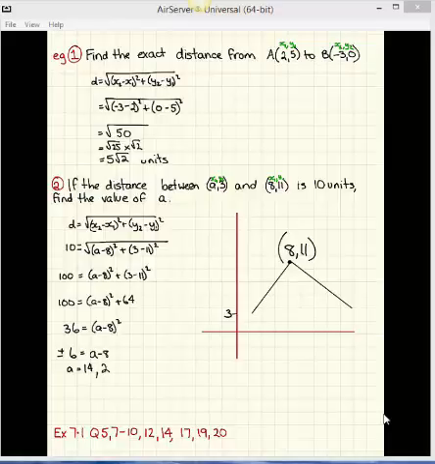So for the first exercise, I want you to do at least these questions you can see here. So 5, 7 to 10, 12, 14, 17, 19, and 20. You can skip the first few if you're really comfortable with this formula and you've been using it for a long time and you know exactly what you're doing. If not, you'll need to do the revision of those. So it's up to you, but you must do at least those questions. Good luck, and I'll see you in class.